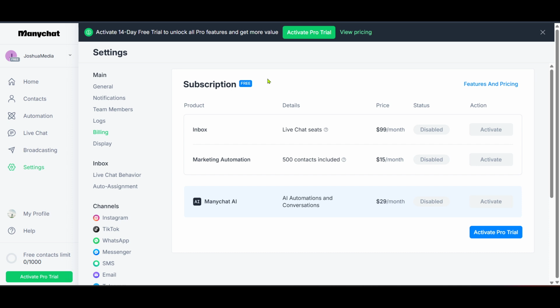After clicking on the subscription option, you should see your current Manychat trial details. There should be a button or a link that allows you to cancel the trial. Click on it and follow the on-screen instructions to complete the cancellation process. It's important to fully confirm all prompts to ensure the trial is properly cancelled. Make a mental note that some platforms send you a confirmation email once the cancellation is complete, so check your inbox just to be sure.